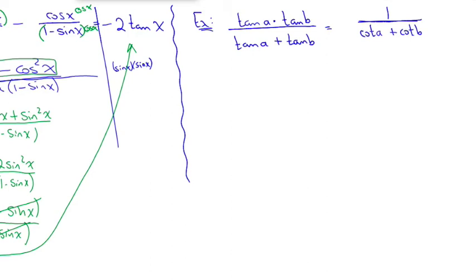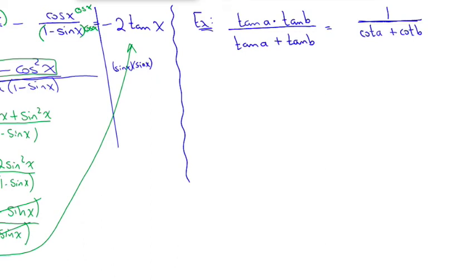Why not? Tangent of A times tangent of B over tangent of A plus tangent of B. And I want to see if that's equal to 1 over cotangent A plus cotangent B. By the way, the mountain problem, your answer kind of turned out looking like the right-hand side. If you did it with tangents, it would have ended up looking like the left-hand side. You'll see why I didn't want you to do tangents, because you actually had to do 4 tangents rather than just 2 cotangents. Much nicer.